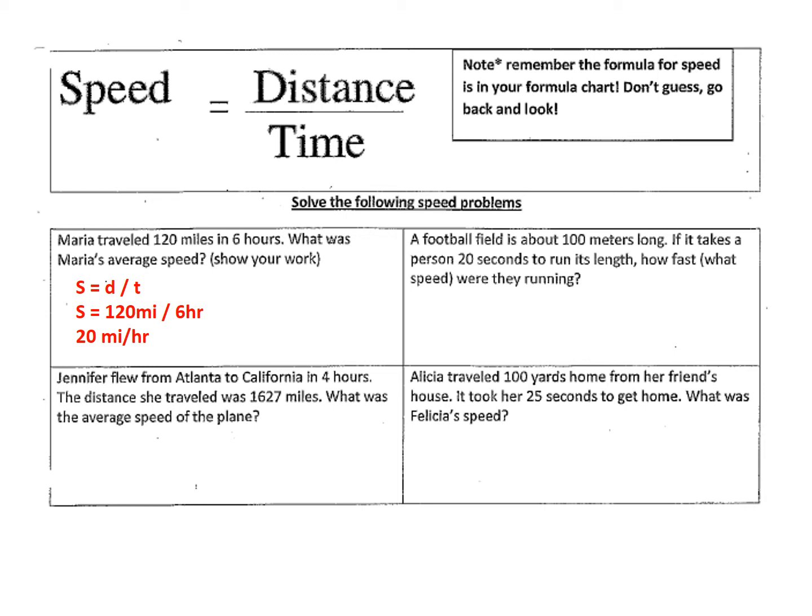We're getting started with speed. So speed is equal to distance over time. I've got a little note for you here. Don't forget to look at your formula chart, which is going to be in your test booklet. Do not try to memorize this, although if you did memorize it, that's great, but you don't have to.